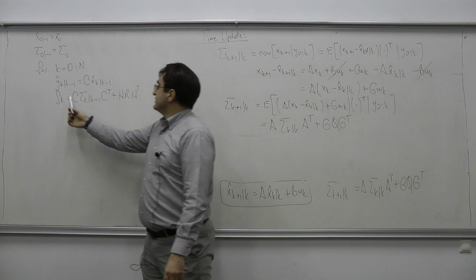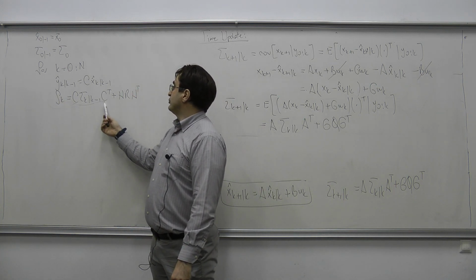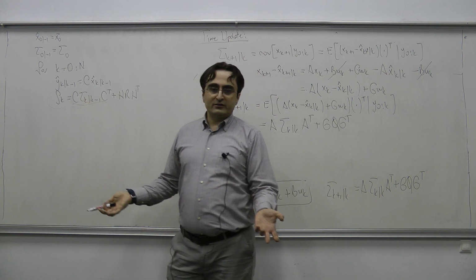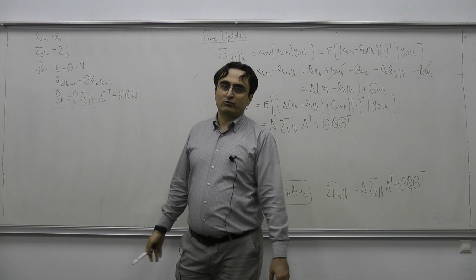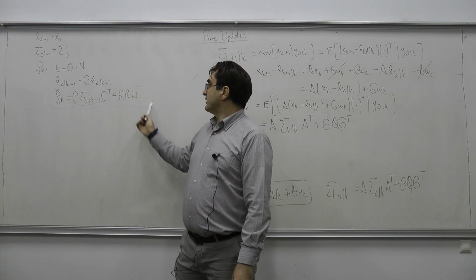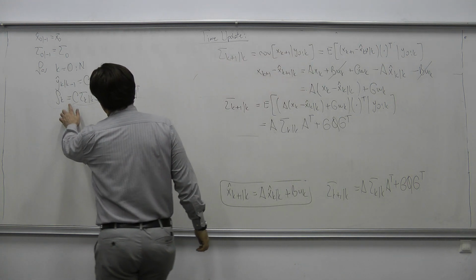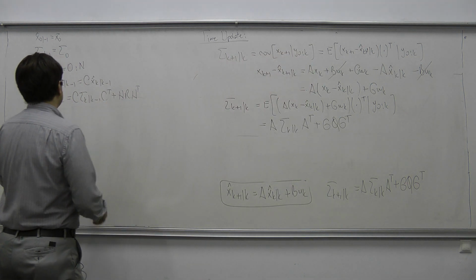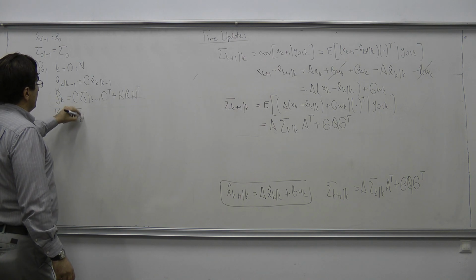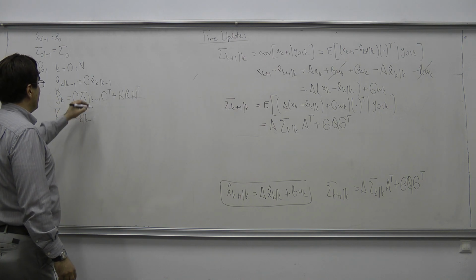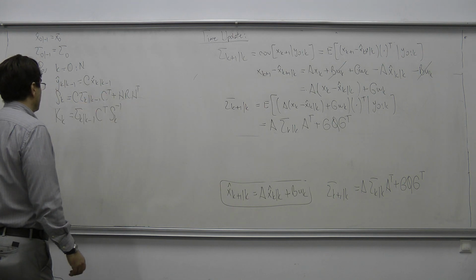The uncertainty in the measurement, when you try to predict it, is caused by two terms. First, the uncertainty in the state. The second thing that you don't know is the measurement noise. And the second term represents the uncertainty of the measurement noise. So I have the innovation covariance. Then I'm ready to calculate the Kalman gain. K_k is sigma k given k minus 1, times C transpose, times S_k inverse.